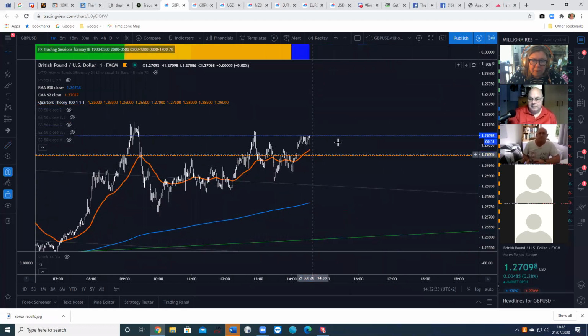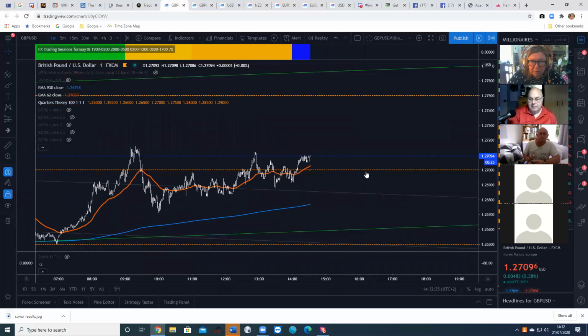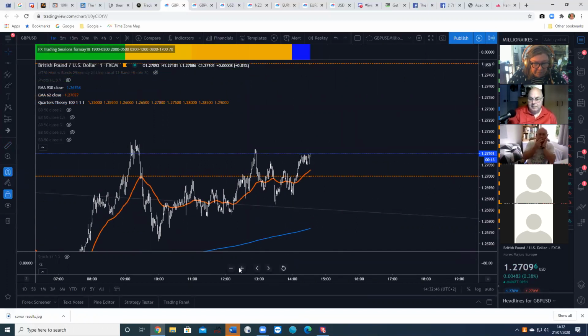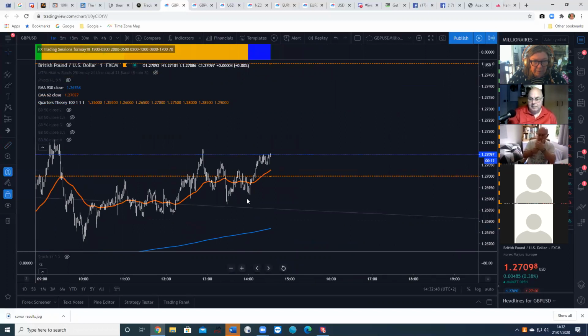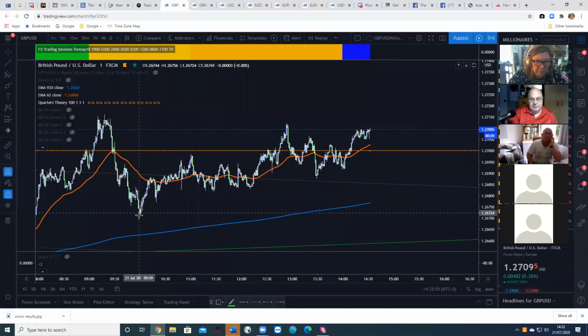So that's saying buy. One confirmation saying buy. Quarter theory saying buy. We obviously haven't got a pitchfork because it's such a big pitchfork, this one. I can see a tiny faint line there of another pitchfork. And it's now off quarter theory by 9.2 pips. So we can put a trend line on.